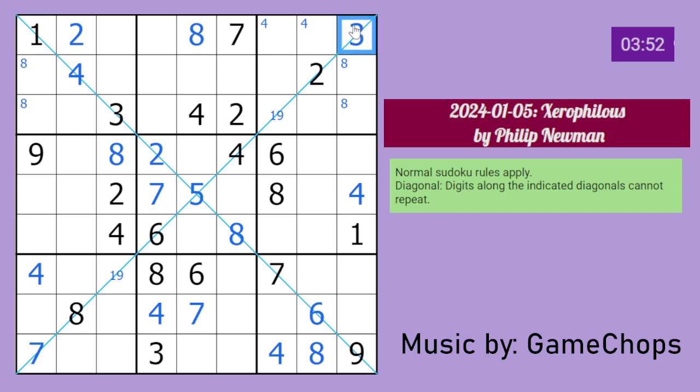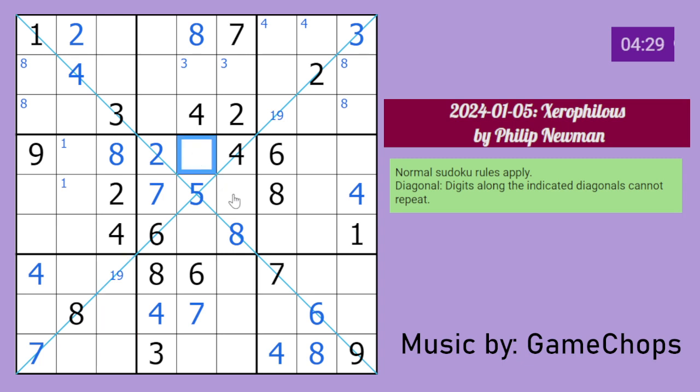Look at this 3 maybe? No, I don't think so. 3 is in one of these cells. No, I don't think we can do a similar thing with 3, which is a little weird. 1 is in one of these cells because of this one and this one. That looks into here, putting one in one of those cells. Although I can't really say much about that.